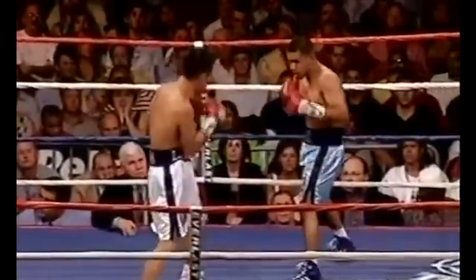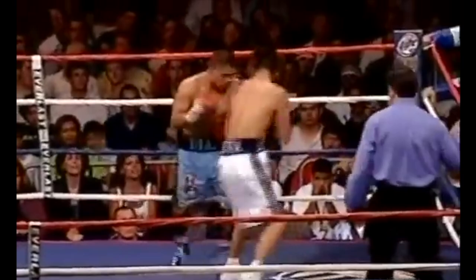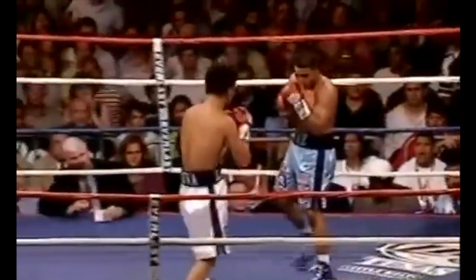Difference in hand speed works in Diaz's favor. Yeah, he's working very good. One thing I like, he's keeping that left hand up high because as Sim gets close, he has that short chopping right hand that is extremely dangerous. But Diaz seems to keep his hand up and looking for that punch to come.